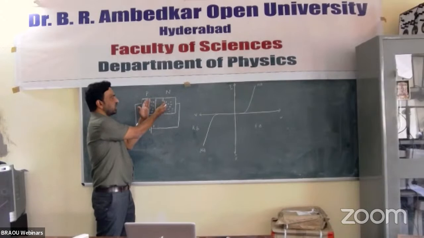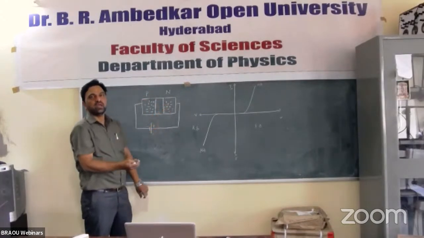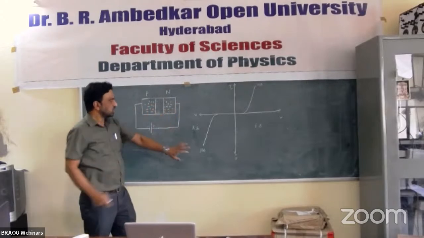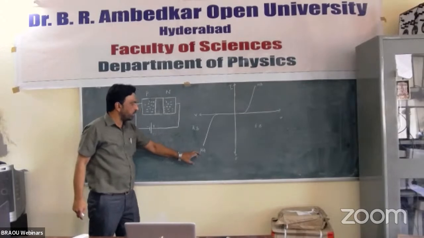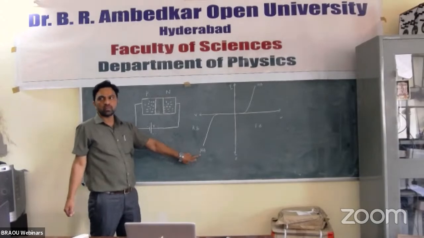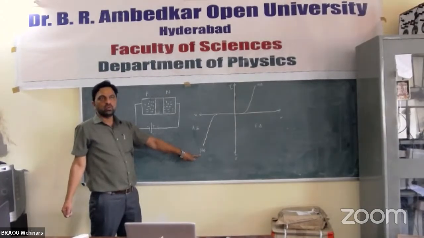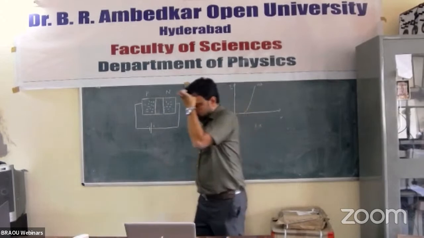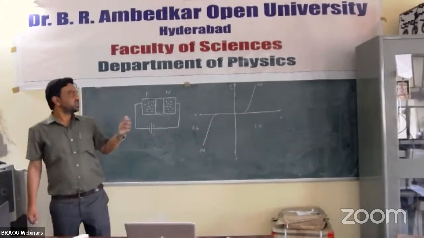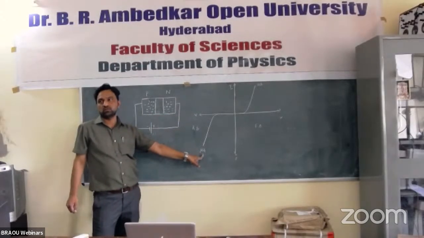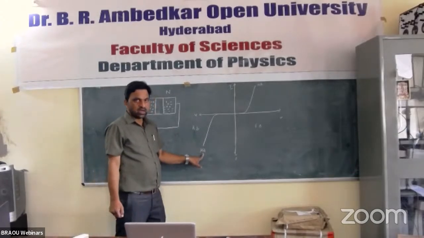We are saying that the depletion region has been increased. There is no flow of current. Even so, some current in the order of microamperes is showing. What is the reason? Can you tell? Due to the presence of minority charges, as well as due to thermal agitation, the current which flows is in the order of microamperes. Okay, that is the reason. It is a very small current that flows.